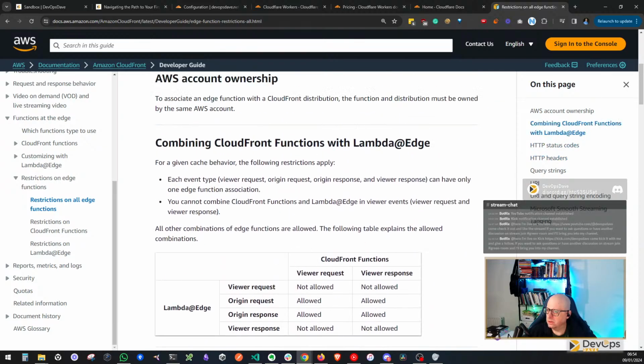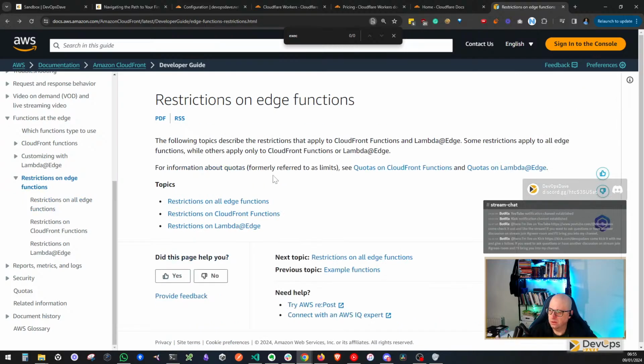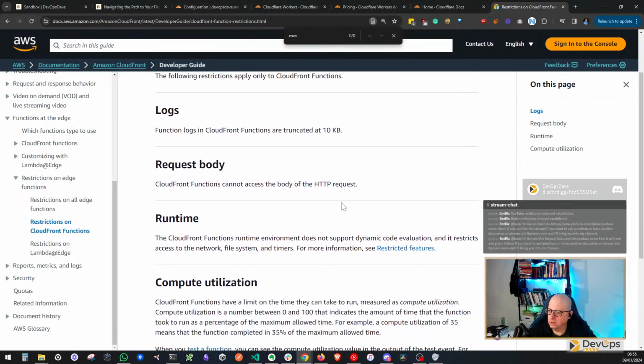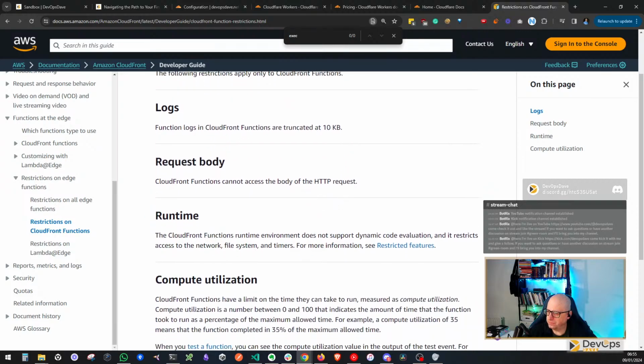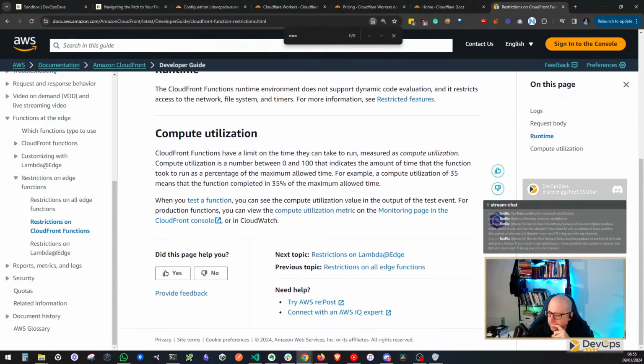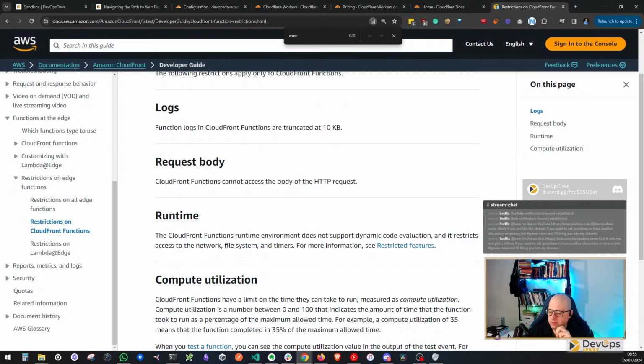Let's see, was there a status codes query? No execution time on that page. Was it here? That's function logs. Runtime. I know that it's either Lambda at Edge or CloudFront functions, but I'm sure it's both.